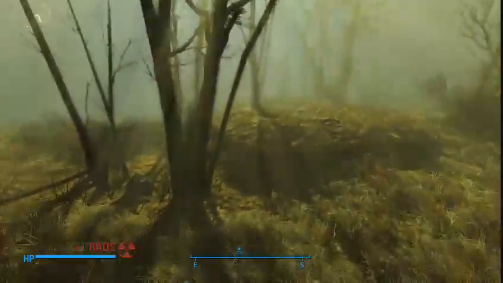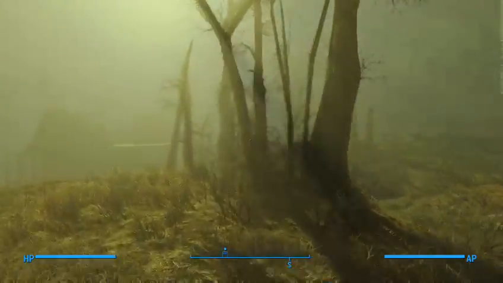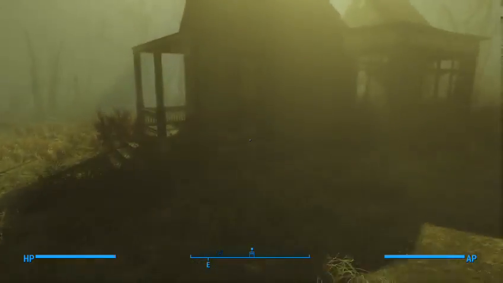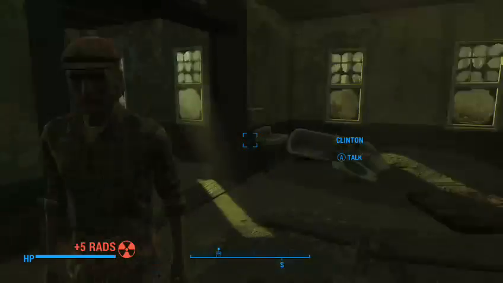That's the old man's house right over there. This is a rad storm. They happen in the game occasionally. Basically, this is a storm that blew in from the Glowing Sea, which is where a lot of the nukes hit.